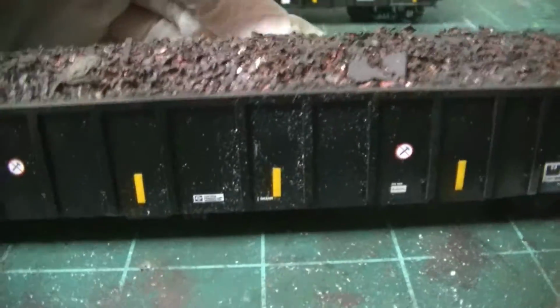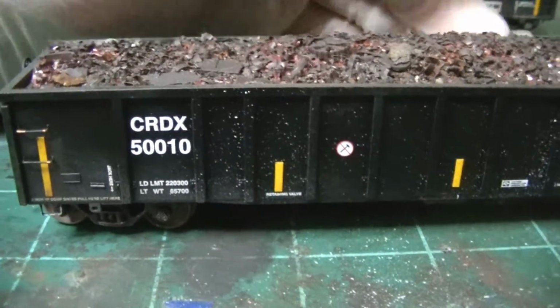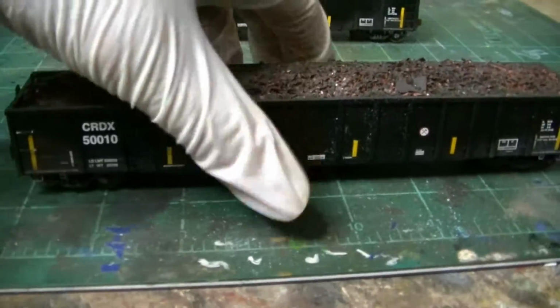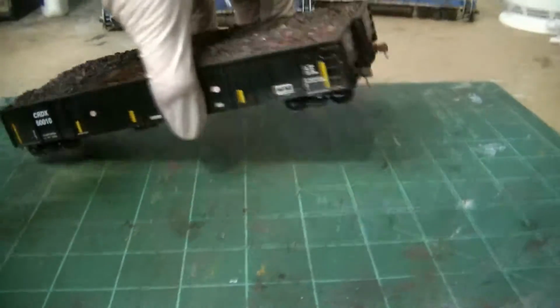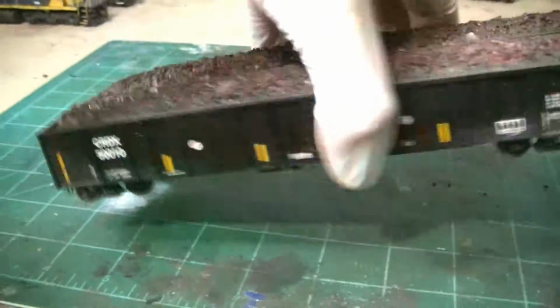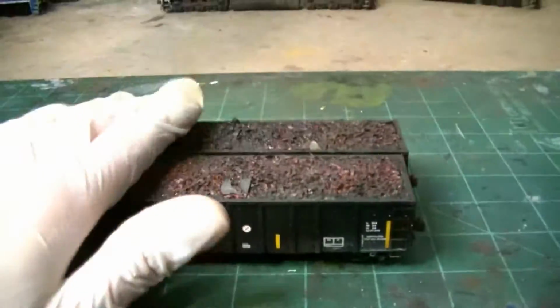Especially the mud splatter on these cars. That's a technique I like to use on these gondolas, since they do get kind of muddy, and you'll see a lot of mud splatter on these cars in particular, so that's a nice effect to model. But like I said, nothing too crazy on these, still pretty clean. And then on the end you've got the kick up and a little more mud splatter. Couplers are nicely weathered, and they look really good. This is a nice pair of them.